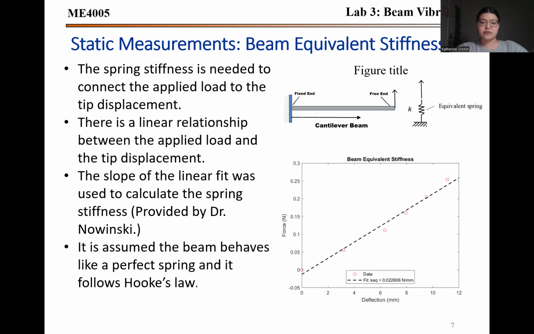Then here is the beam equivalent stiffness. The spring stiffness is needed to connect the applied load to the actual tip displacement. Again, there's a linear relationship between the applied load and the tip displacement. And the calculated spring stiffness is from Dr. Nowinski, because my data was not nearly correct and I would not be able to do this without him. So I'm very grateful for that.